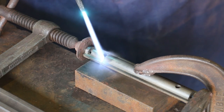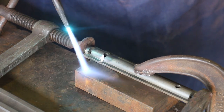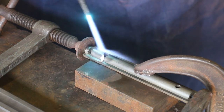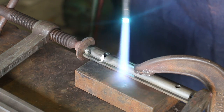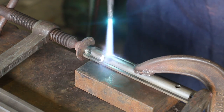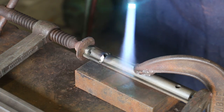We don't wanna get in too big of a hurry while we're heating up this metal. We wanna just kinda let the heat saturate in here and try to heat up, get heat over the entire part, not just try to concentrate in one area, but try to spread that heat out and heat it up rather slowly.